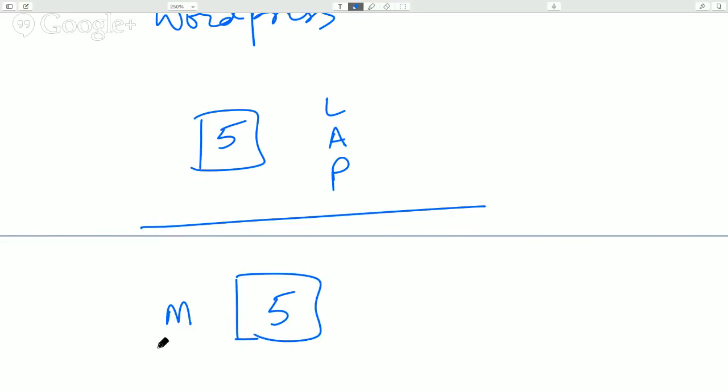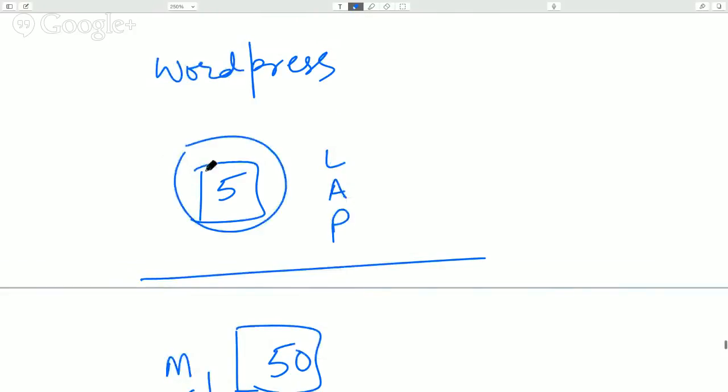This MySQL needs to sit either on a $5 box or a $50 box, or I don't know what, but it needs to be separate. And you cannot put this here. Otherwise, you will not scale.